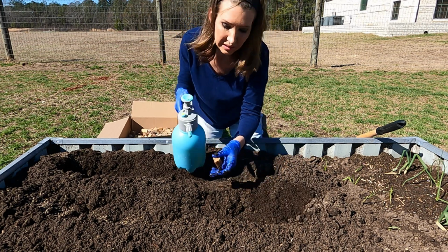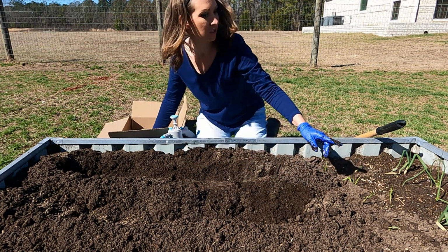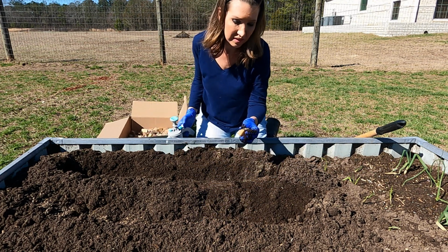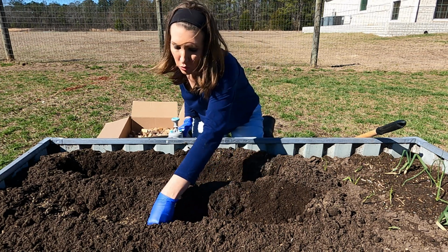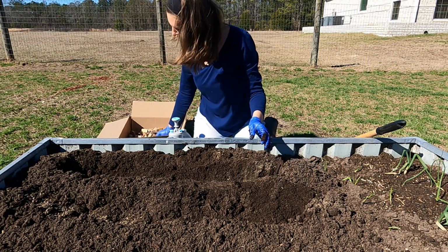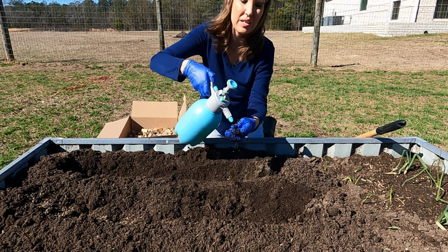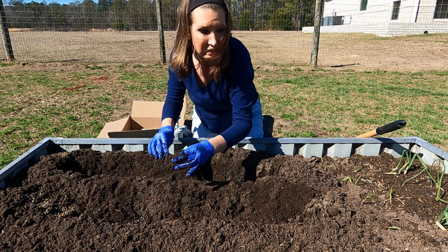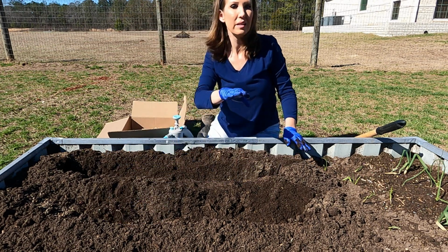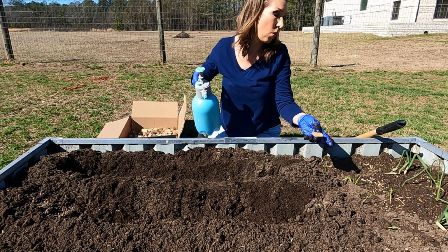So the reason we're only doing about 3/4 of this bed in potatoes is due to the onions that I have growing in the end of this bed. If you saw some of my earlier videos, we lost a large portion of our onion crop to a really cold snap in December. We got down to 11 degrees and the onions didn't really tolerate that well at all. But I had some that made it, and I consolidated several beds of onions into one and this little piece of this one.